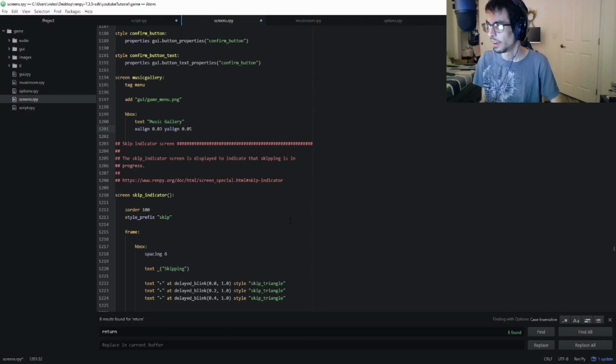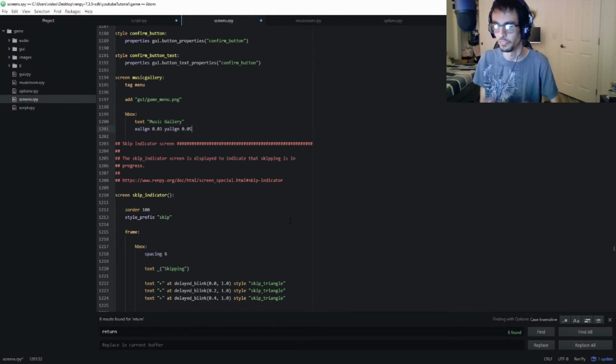But I only have 3 songs right now, so I don't feel like doing a scroll wheel would be very good, because you wouldn't even be able to scroll down anyway. So I would save an actual scroll wheel for when you actually need it. But in that case, you would use a frame.